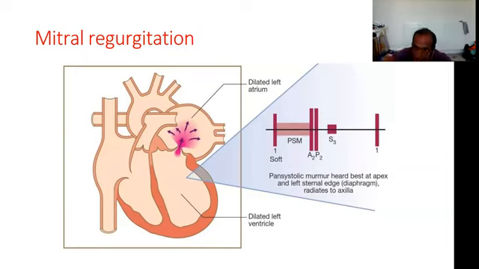That is if the posterior leaflet of the mitral valve is involved. So write that down. That may be important when you come to your professorial. We will discuss that a little bit more in detail. So a pan-systolic murmur at the apex radiating to the axilla. It may radiate to the left lower sternal edge, but that is only if the posterior mitral leaflet is involved. Usually it's the anterior leaflet, and then it radiates to the axilla. Otherwise, it radiates to the left lower sternal edge.